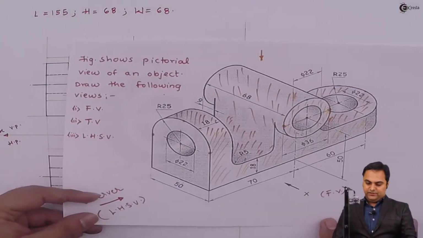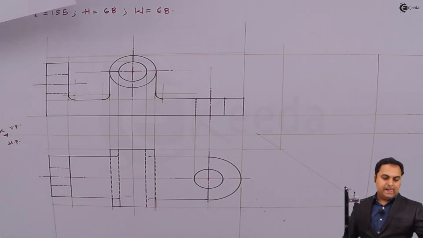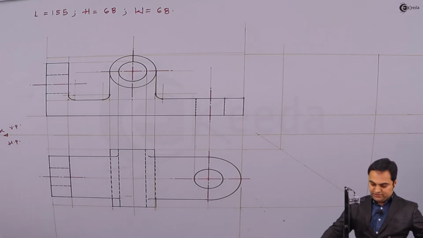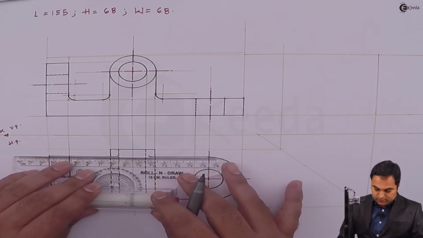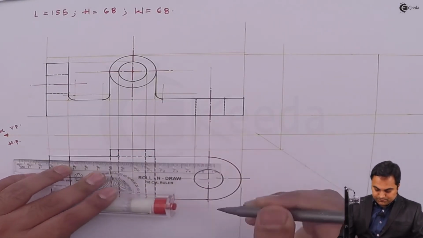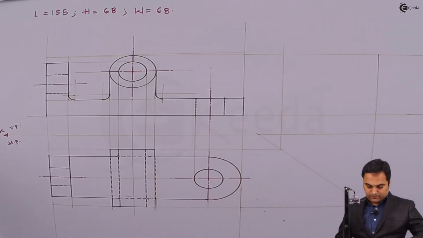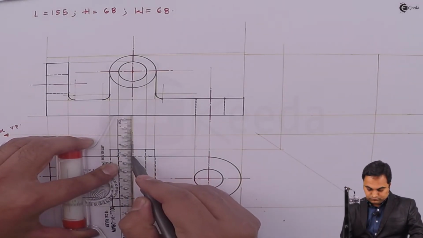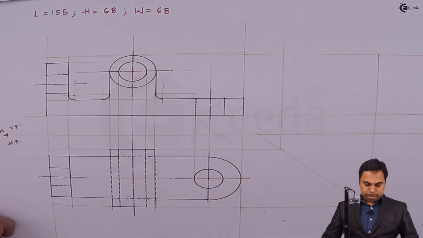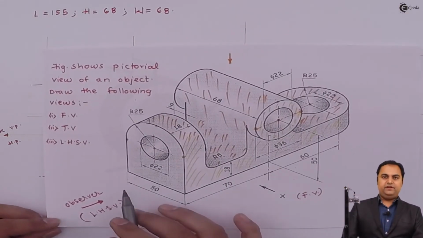And here we have the cylinder, so the remaining portion of the cylinder should be hidden. So now after seeing from the top, I have drawn this hidden circle, and here I'll be joining these lines with the help of dotted line because they are onto the same level. So here we complete the top view. Next, I have to draw the left hand side view.